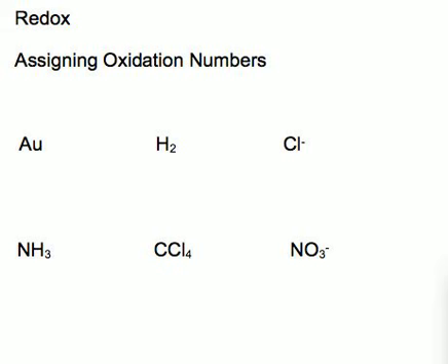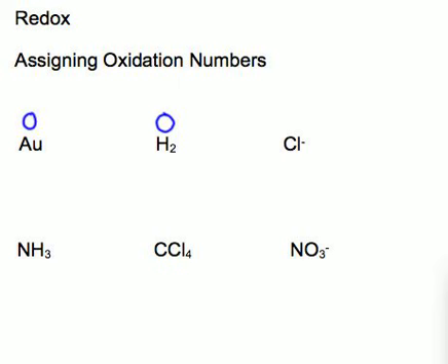Oxidation numbers are very closely related to the charge on an element, and it's basically a way of keeping track of where the electrons are spending most of their time in a molecule. Okay, we're going to start with some easy ones. Basically, any time an element is by itself, its oxidation state is 0.